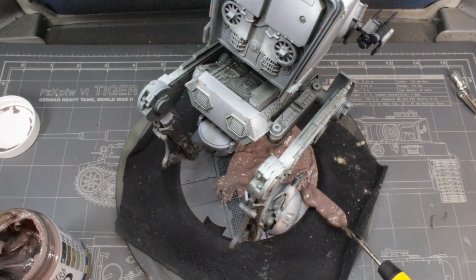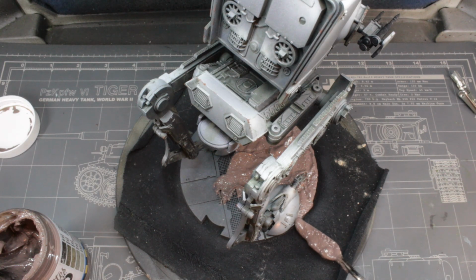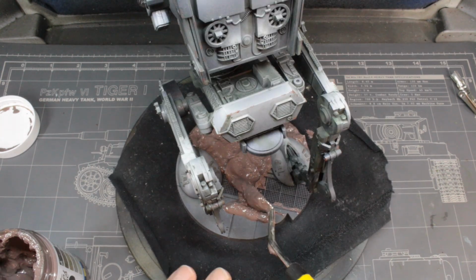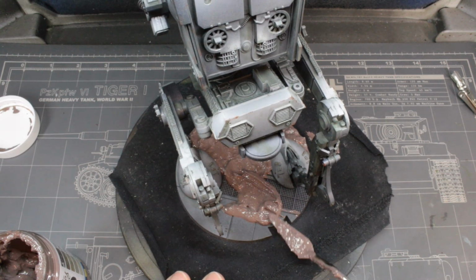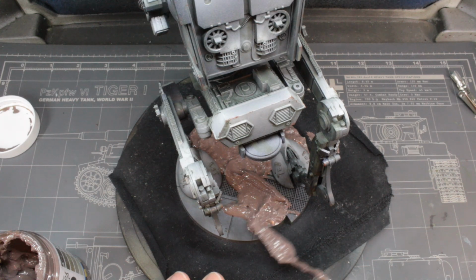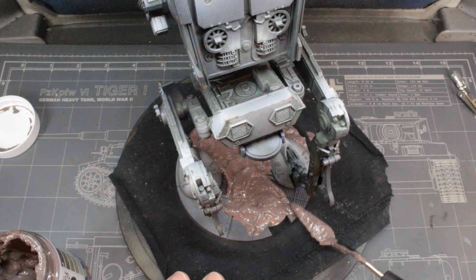And I really wanted it to look like the ATST was sitting in the groundwork, so I got my knife out and really tried to push this mud up onto the feet, so it did really look like it was crashing through a forest.